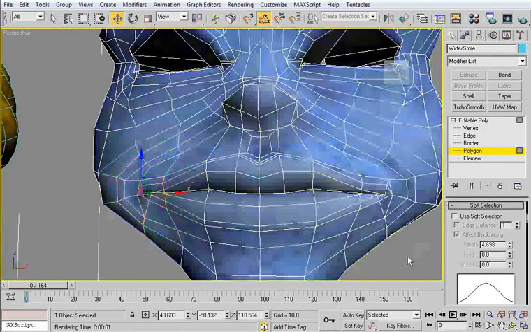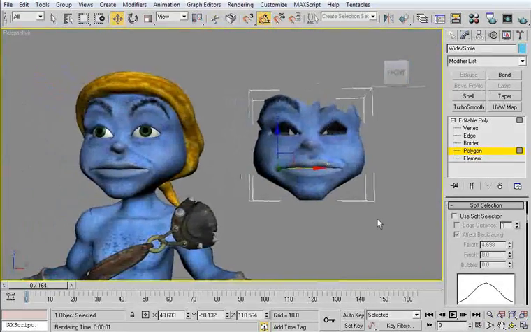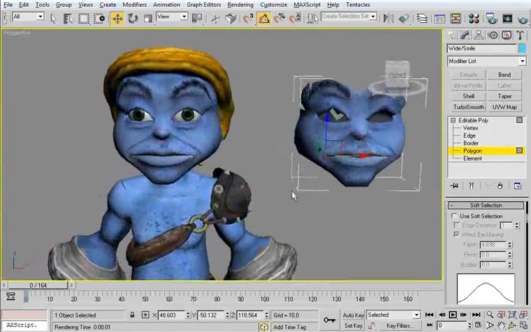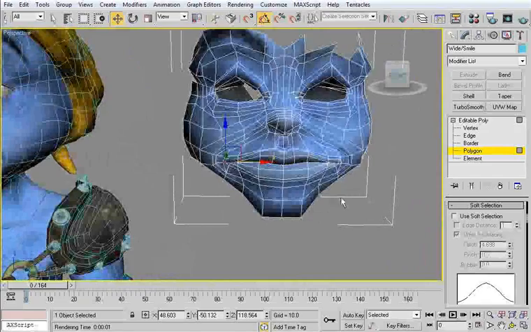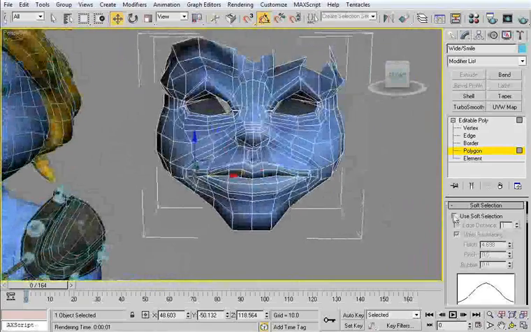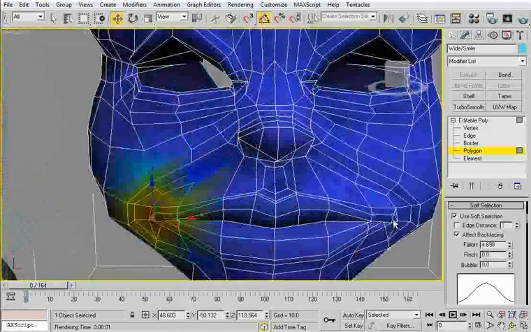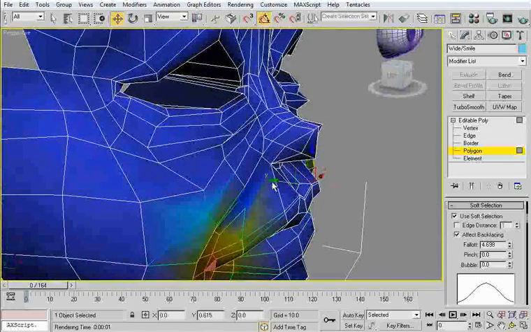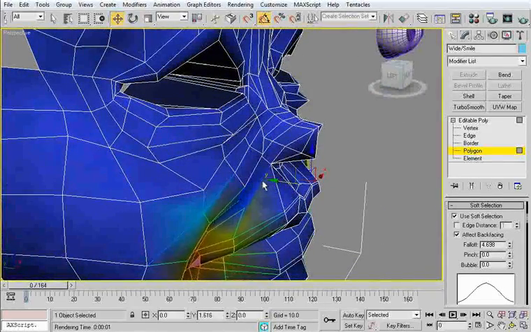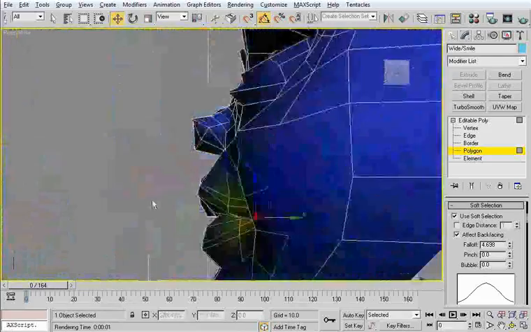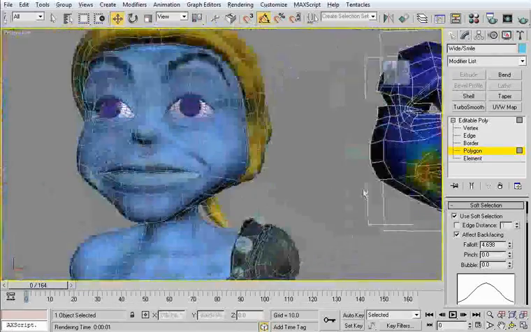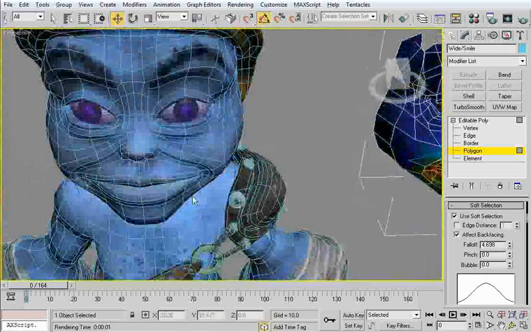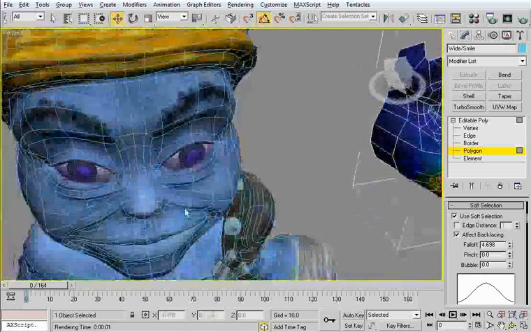Just trying to guesstimate about how far out they should be. And now I'm going to use my soft selection again, and I'm going to reselect this other side, and I'm going to pull this back like so. Like I said, not only does the smile stretch across, but it wraps around the teeth and pushes back into the face.